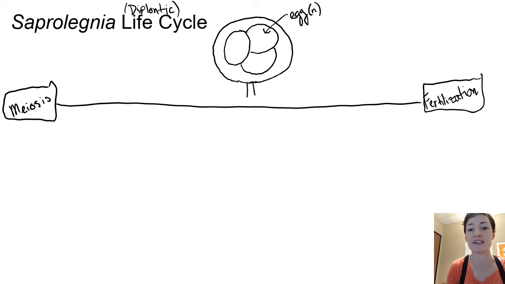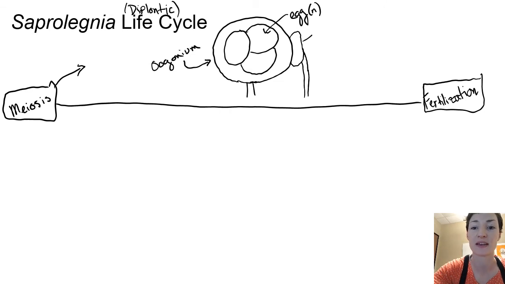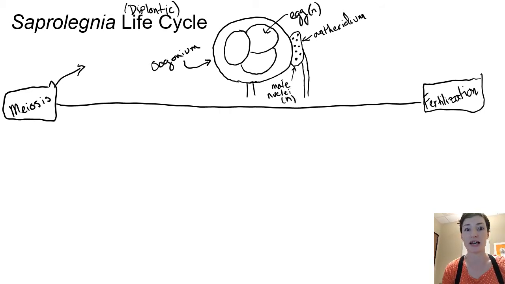The eggs are these large haploid cells made inside a structure called an oogonium. So the oomycetes they make an oogonium and that's this globose structure, and the eggs are produced inside it by meiosis. Meiosis also happens inside a structure called an antheridium. This is an antheridium - it's like a hyphal filament that has a swollen pad at the end, and a bunch of male nuclei are produced inside it by meiosis as well. Those are male nuclei and they're also haploid.